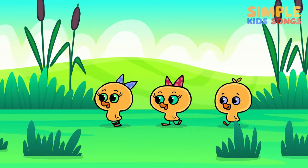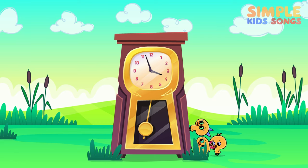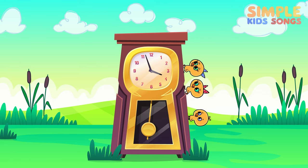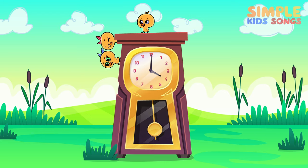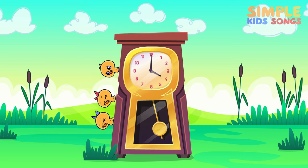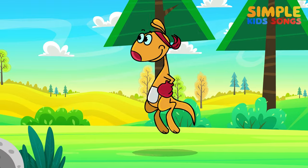What is that? It's three little ducks! Hickory dickory dock, three ducks ran up the clock. The clock struck four, three ducks went down. Hickory dickory dock, tick tock, tick tock.